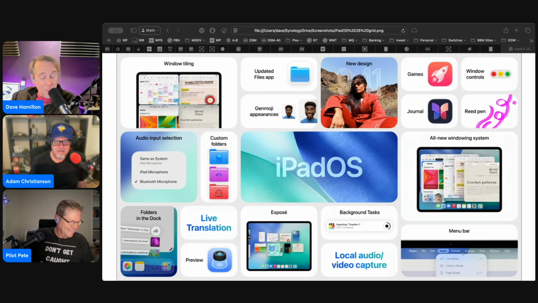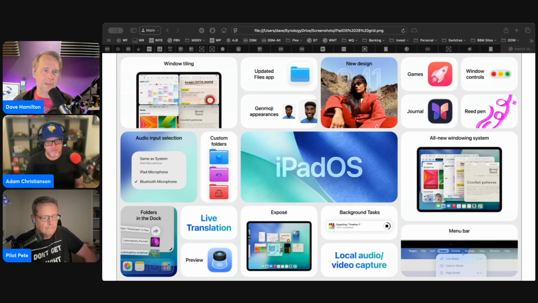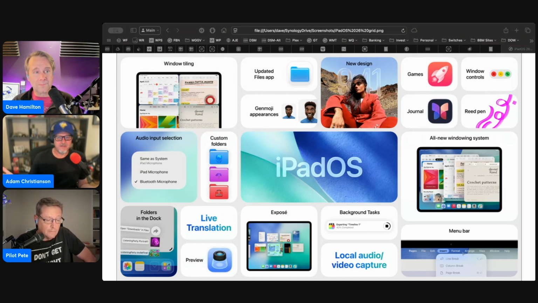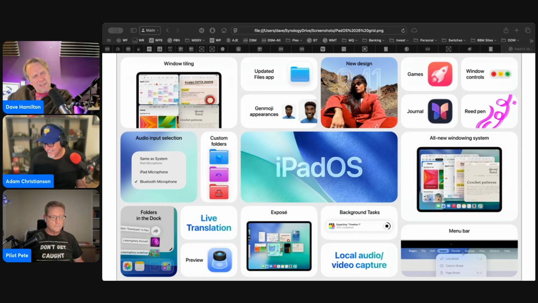I want core audio to be addressable by third-party apps on iPad. We did not get that today, but we got a step in that direction. So that's fine. Preview app on iPad? Yes, finally. That's right. Better file manipulation, being able to set default apps and sign documents without having to use a third-party utility.